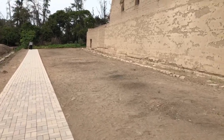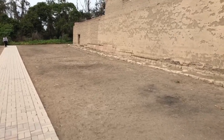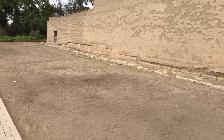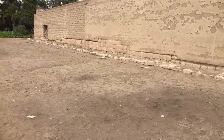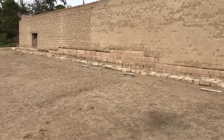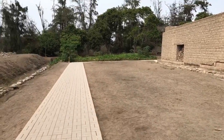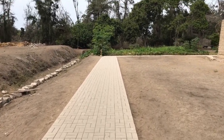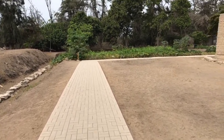So as we walk up, we're going to see another little wall section here, which again has very tight-fitting stones. Each one is slightly different in terms of shape and size, and that's what you're looking at right in front of you now. Right there, evidence of a much older construction than what standard academics say. So since we still have a feed, we're going to keep walking until the signal disappears. Hopefully it'll last for you.